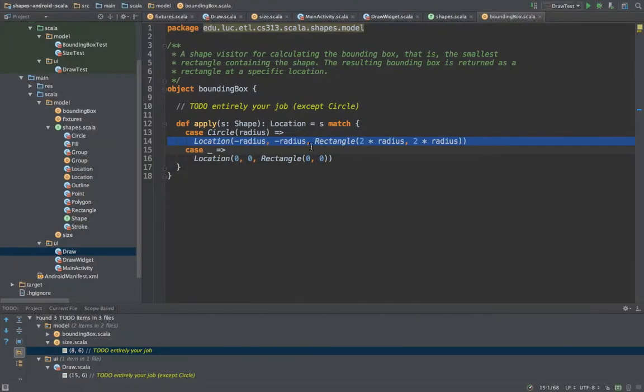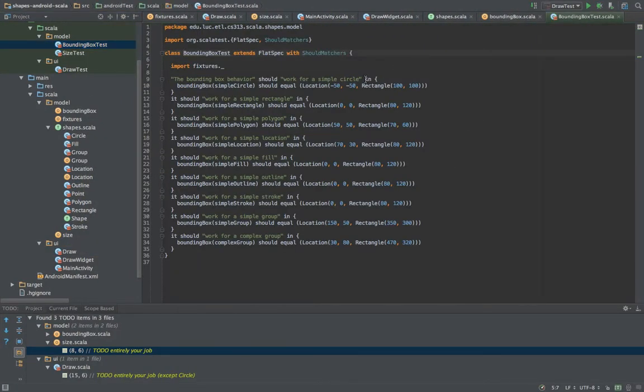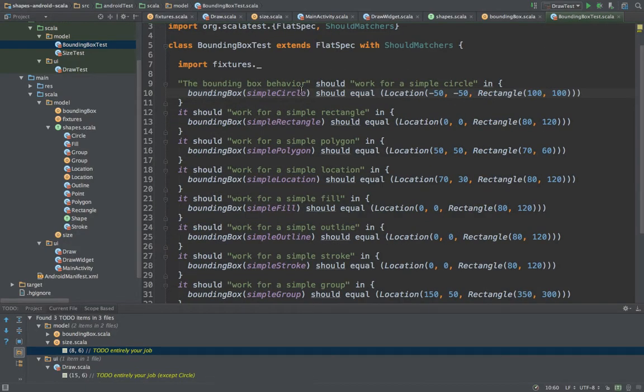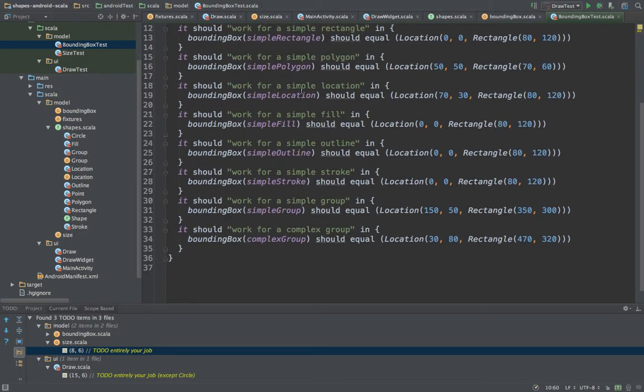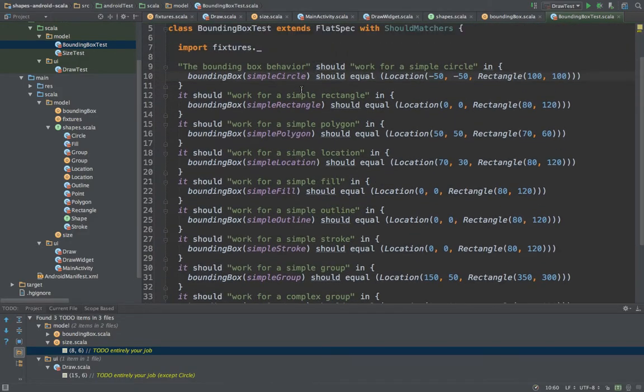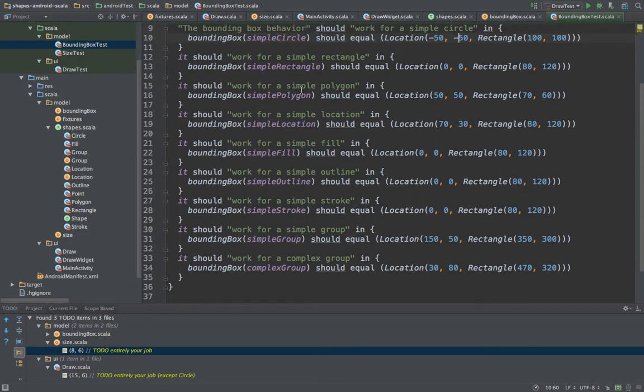But let's look at the actual test for some of these things. So bounding box, it simply says, well, what's expected? That's very simple. Okay, so that's a simple flat spec, behavior driven spec. So it says, well, the bounding box for, let's say, the simple circle should be a square with a circle in the center, just like you would expect, where 50 is the radius of the circle.